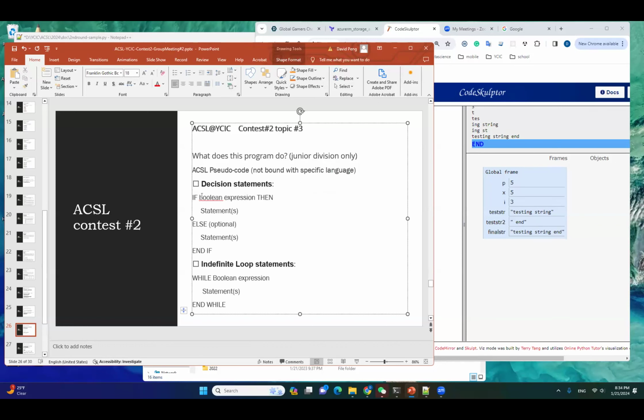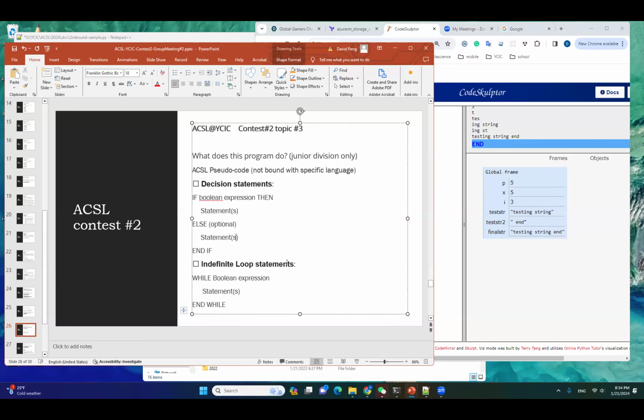So if the key you entered matches the key your parents set up for the front entry door, the statement will be to open the door. But if you accidentally enter something wrong, what will happen? The door will not open. It may beep and give you some sort of warning, right? So even in your own life experience, you can see that a lot of times you have the decision statement.